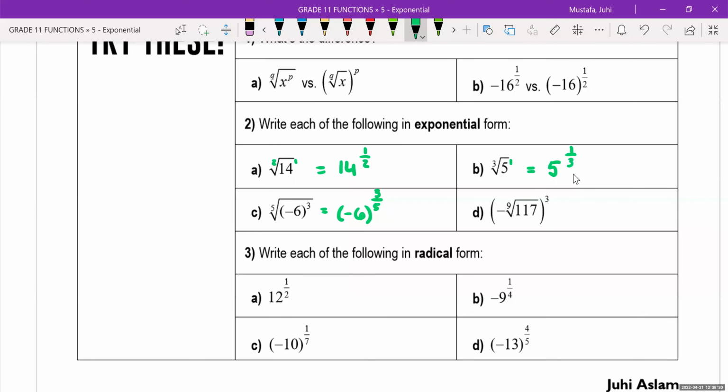And then for the last one, ooh, this one's a really good question. Do you guys notice that we have a negative and then the actual base in the question is under the radical sign of 117? You actually have to keep those separate. So what I would do is I can actually rewrite this as -1 times, and if we wanted to rewrite the 117 with a little index of 9, I could rewrite this as 117 to the power of 1 over 9, all to the power of 3.